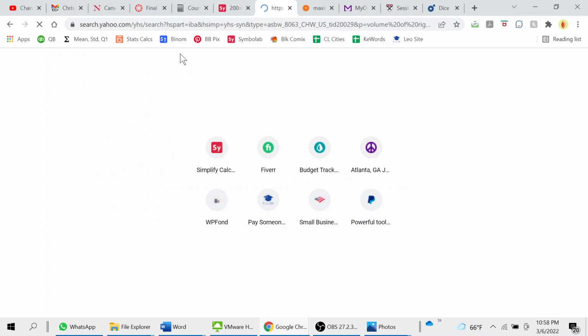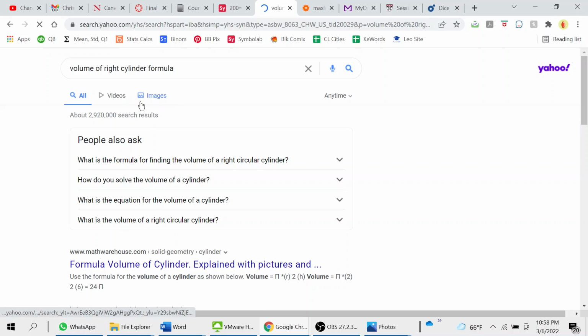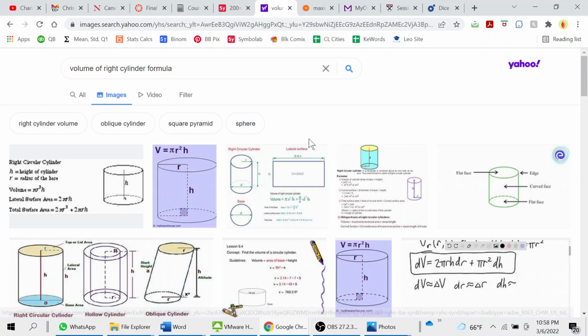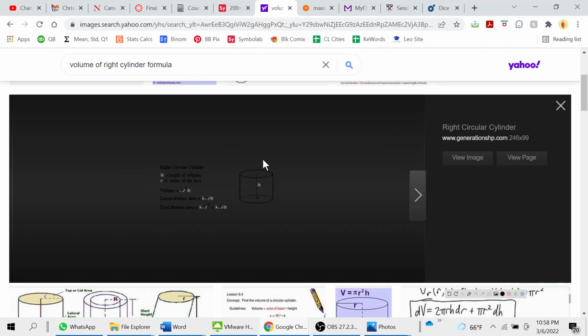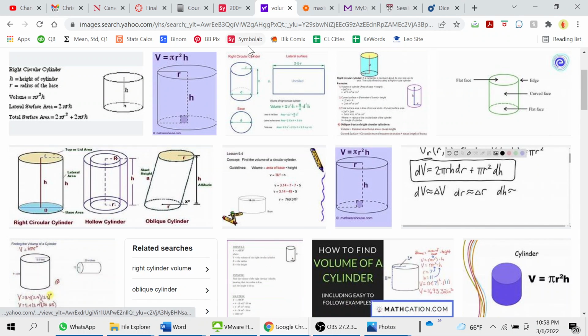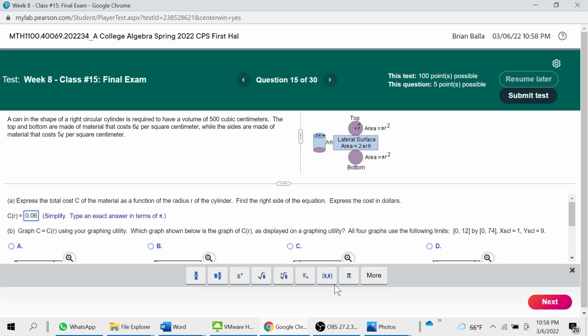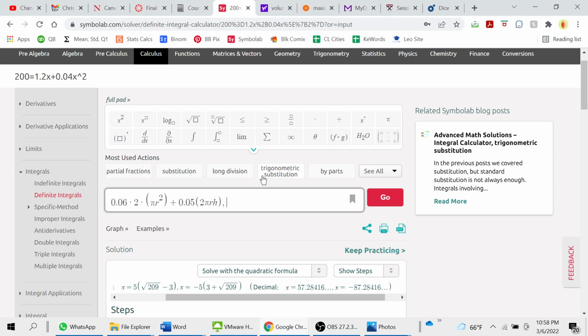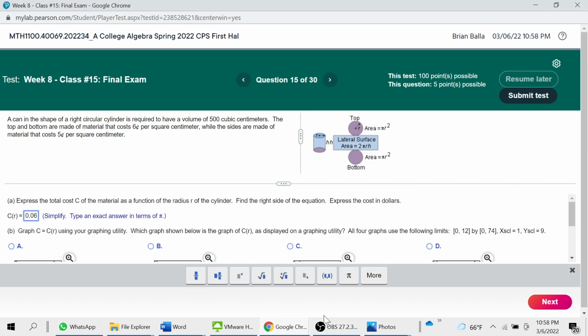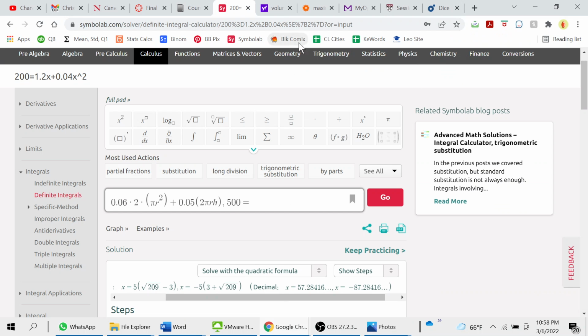Please note that just because I don't have the cylinder formula memorized does not mean I'm not a legit math tutor. I am a legit math expert. It's just that I can't remember every single formula, and there's no need to memorize every single formula because this isn't proctored. I can look up answers online if I wanted to, or use resources like the software I'm using.